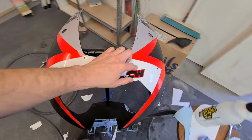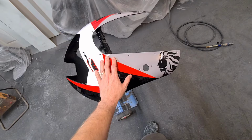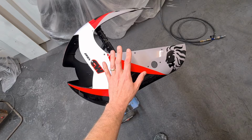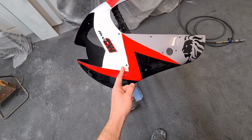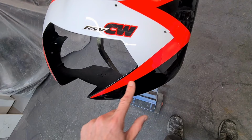Right, okay. So this is all gloss now. What I'm going to do is wet sand this down. What should be happening is I should wet sand this down, and then we should have the satin clear over it. But this, for instance, here, they don't match up at all. I don't know why they've printed them like this. I mean, this could all have been one, in my opinion. The whole thing could have been one up to there.